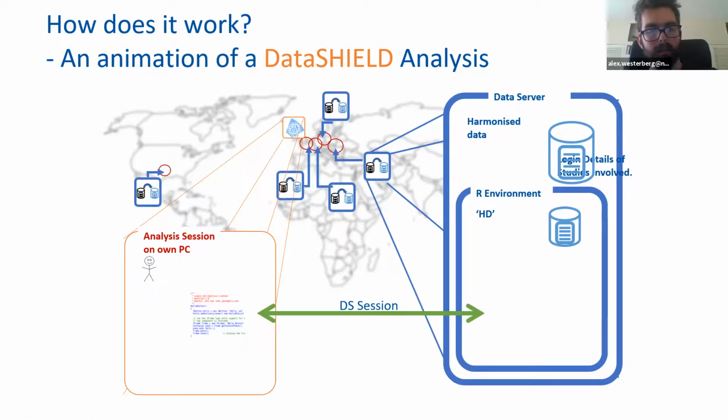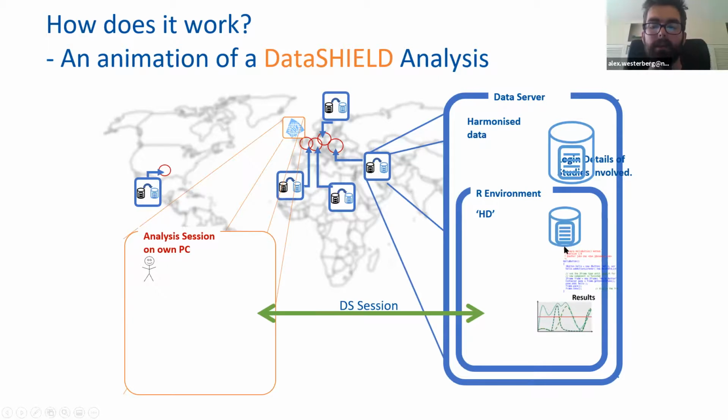And once you're happy with that, you hit enter, but that actually sends it through the internet and it lands at the server where the data is stored. It then is applied to that data and results generated.